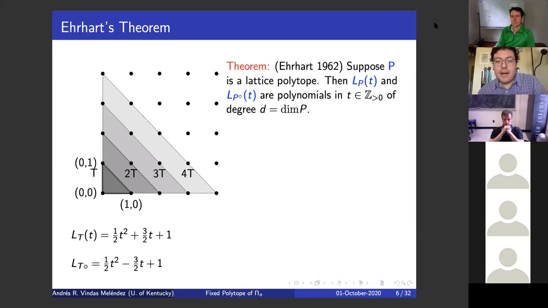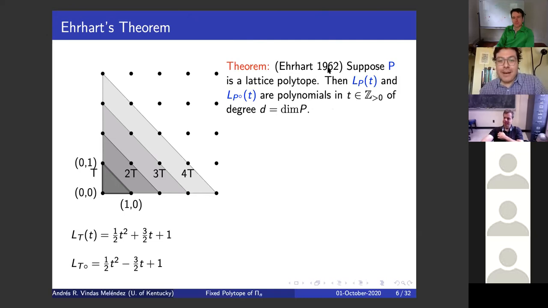That's a result from the 1960s by Eugene Ehrhart, a French mathematician who didn't get his PhD until the age of 60. He was a high school teacher and did most of his work as a high school teacher. So for any grad students who might be listening, it's never too late to finish your PhD. I always like to share that story because I think it's a little bit inspiring.